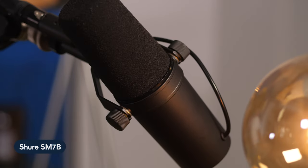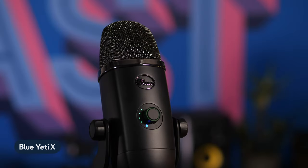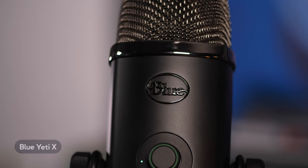Okay, so now I'm going to reveal which one's which. This is the Shure SM7B — you can hear what the Shure SM7B sounds like. We've got this connected via the Focusrite Vocaster 2. There's no processing, filters, or effects applied. And now we're going to switch to the Blue Yeti. This is the Blue Yeti X — the new version of the microphone. We've got this connected directly to a MacBook with no processing applied.